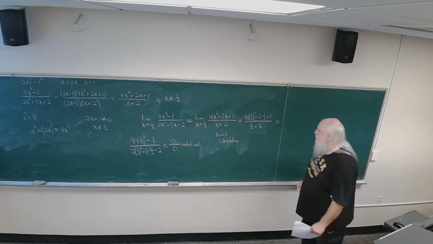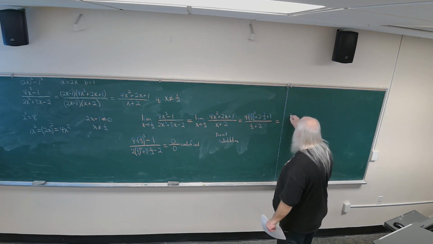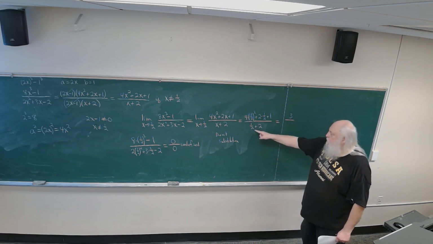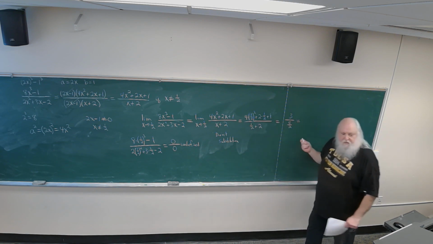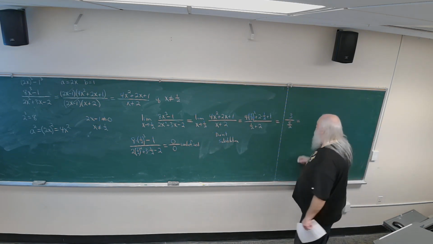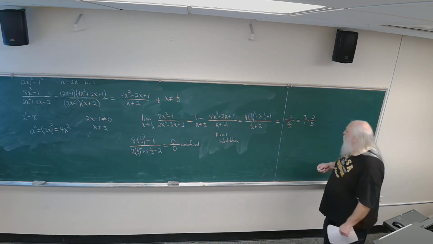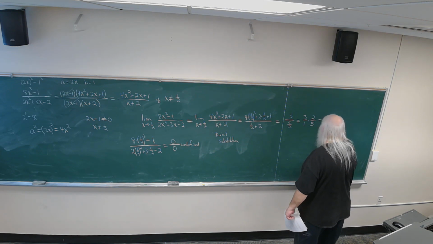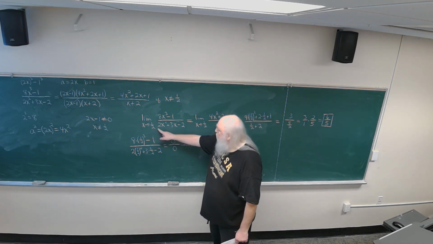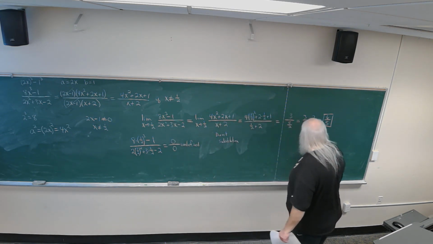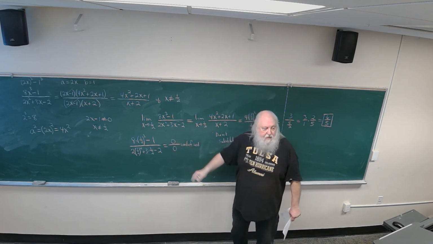And now when you do PEMDAS in the numerator, 4 times 1/2 squared is 1. 2 times 1/2 is 1, so we have 1 plus 1 plus 1, which is equal to 3. In the denominator, 2 plus 1/2 is 2 and 1/2, which is the same as 5/2. And we reviewed division with fractions at the beginning of the semester, right? This is equal to 3 times 2/5. Keep, switch, flip, remember? And you end up with 6/5. So the closer x is to 1/2, the closer the value of this rational expression is to the number 6/5, even though this rational expression is undefined at x equals 1/2.